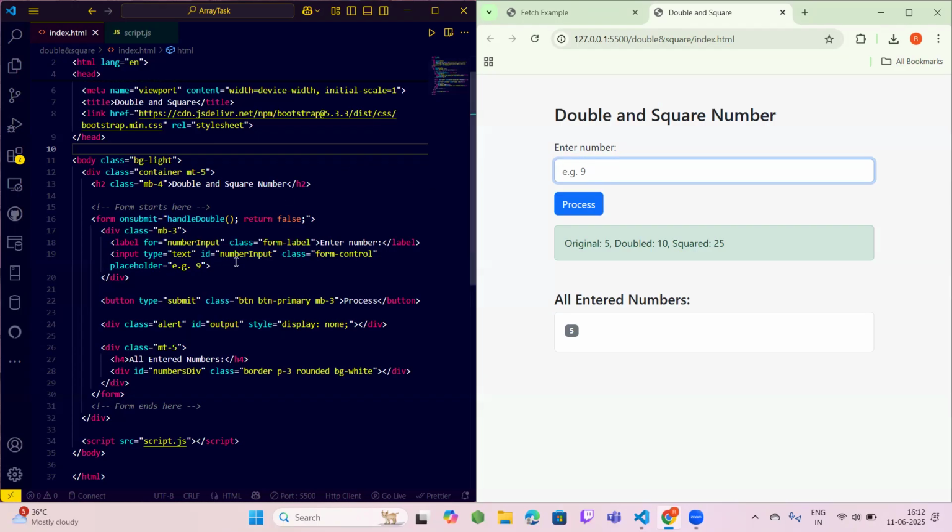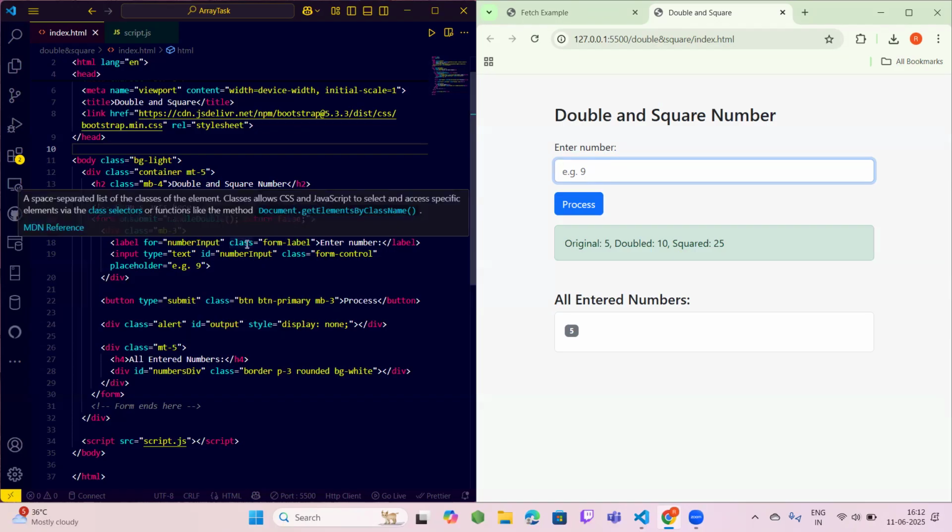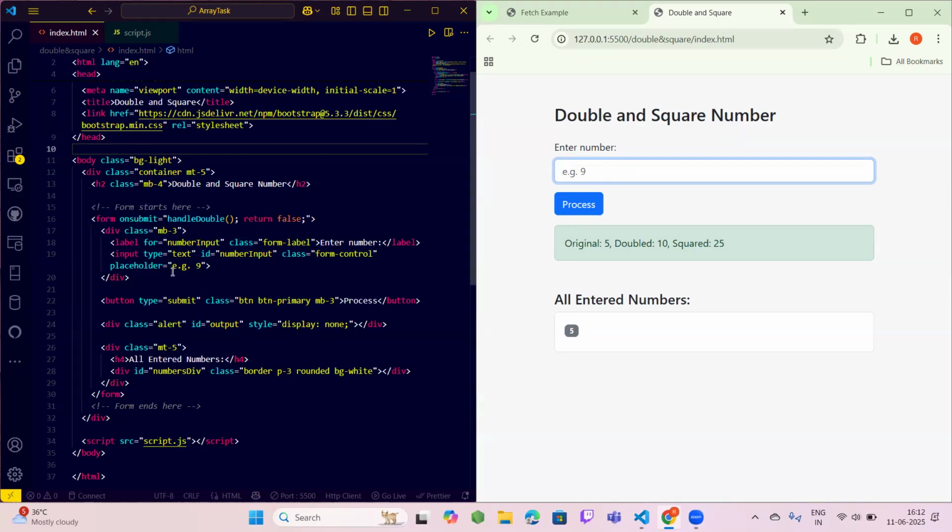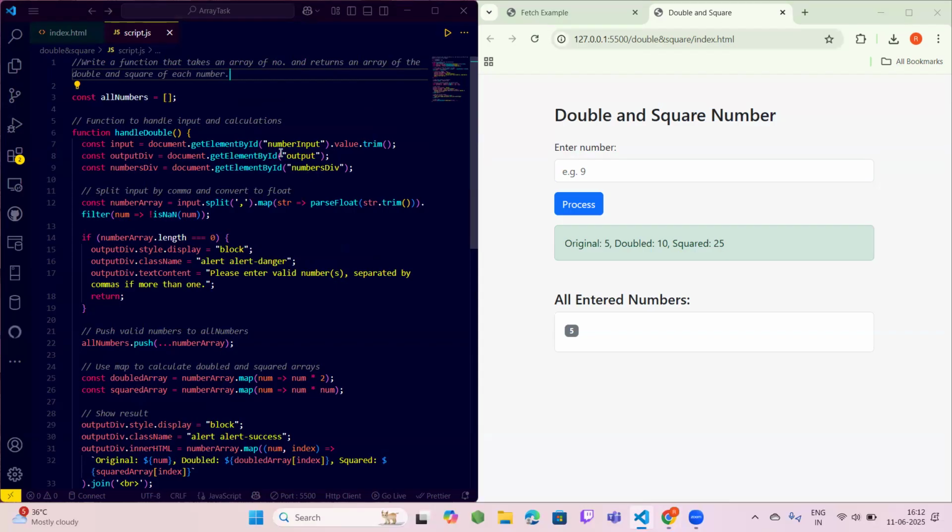And here is the ID number input, we access this element in the DOM with JavaScript like document.getElementById number ID dot value. We will learn it later in our JavaScript file. Like this, I can show you here number input dot value dot trim, it is the HTML ID here.